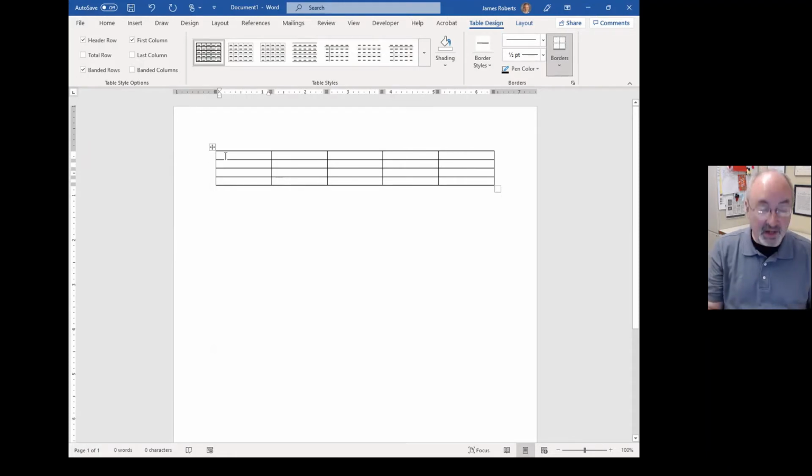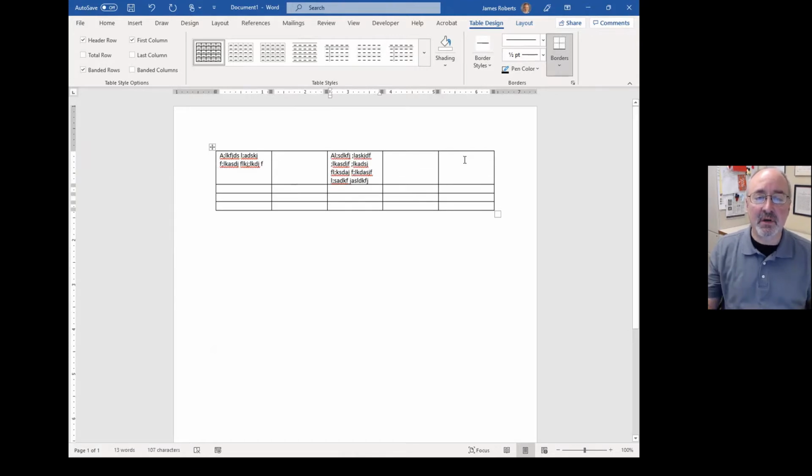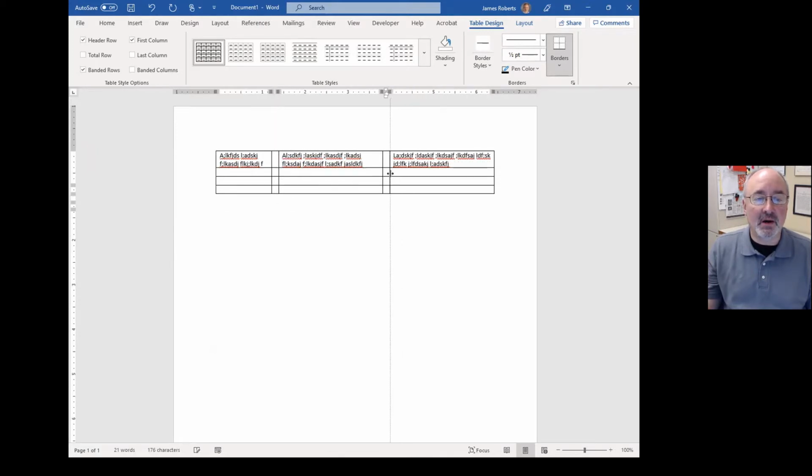Now, let's say that you want to enter some data into that column, and you'll put some data into this column, and you'll have some data that falls into this column. Now, you're probably wondering, why in the world are you leaving extra columns here? Well, the reason for that is because if you hover over those lines, you'll get double pointed arrows, and you can left click on those. You can close this gap up in between here.